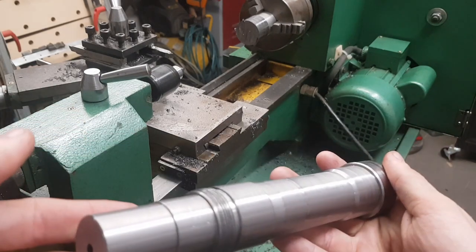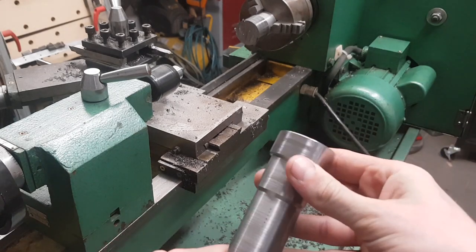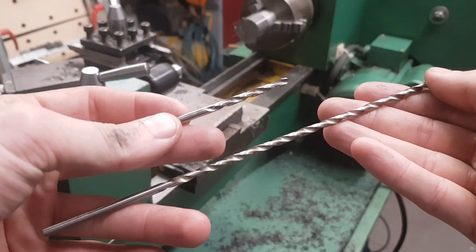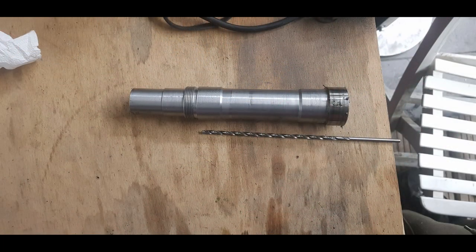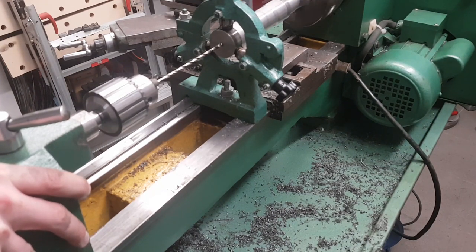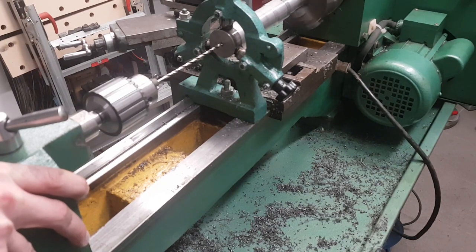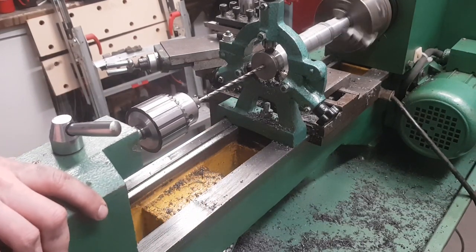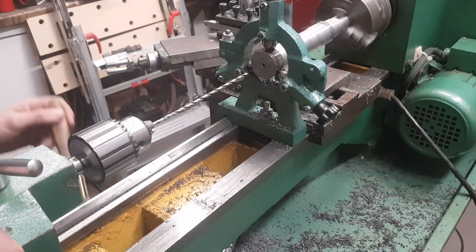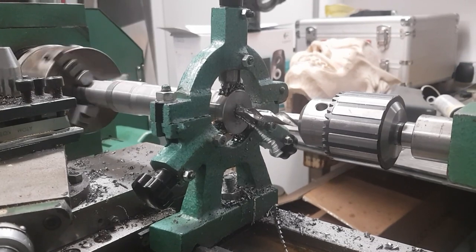What was still missing was a through hole and the MK3 taper. To achieve that I bought an extra long 4 millimeter drill bit — here is a regular one for comparison. But since even this drill bit is too short I had to flip the part again. To start drilling I mounted the steady rest, made sure the part was running true, and pre-drilled it with a regular 4 millimeter drill bit, then started to use the long one. Since draw bars for MK3 taper tooling usually have an M12 thread, I drilled that part out until I got a 13 millimeter through hole.